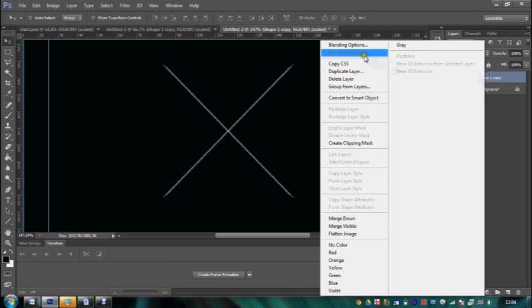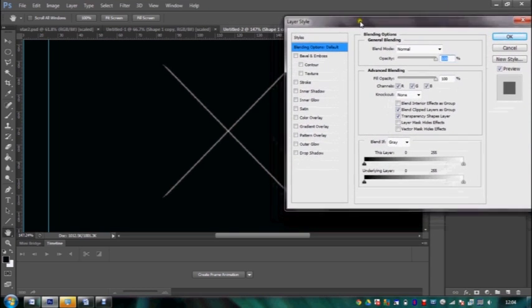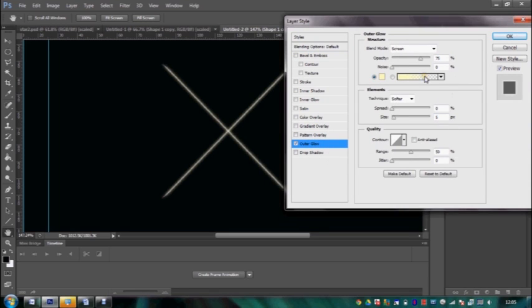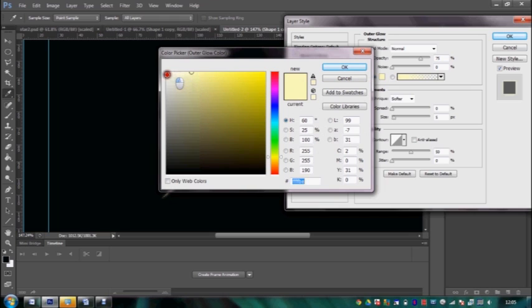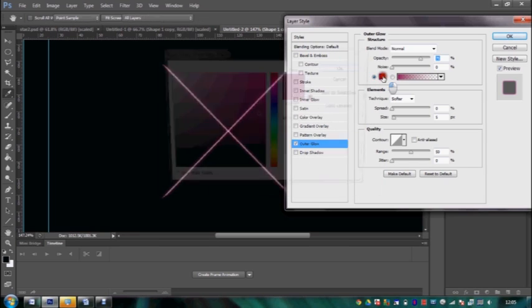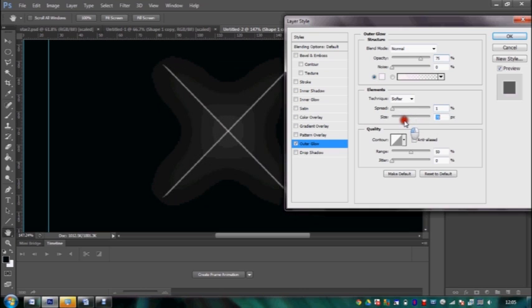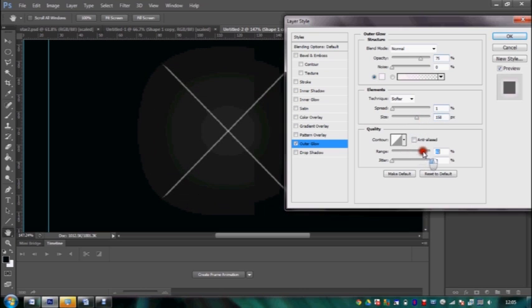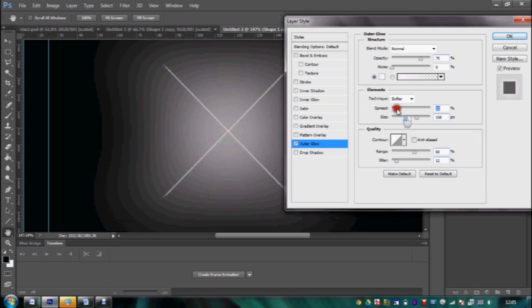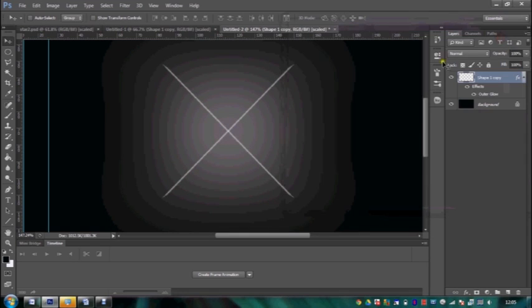Then I'm going to right click on them. I'm going to go to the blending options to blend them together more. I'm going to go to the outer glow and put the opacity on 75, the screen onto normal. Change this to white. Now you can change it to any color you like. I'm going to change it to a color and you'll see, there you go, you can see it's changed. You can make yours a different color. You choose one. You can move these all around. So however you like. Just do it according to your own taste. So I'm going to do that.